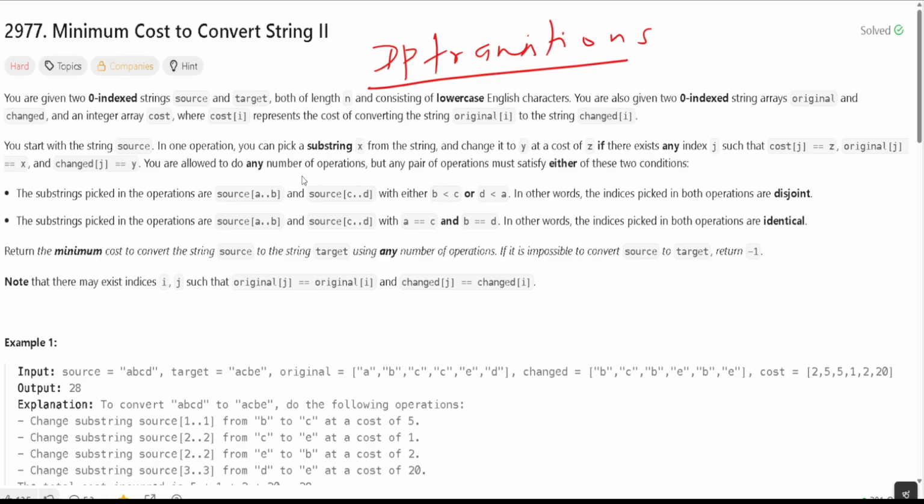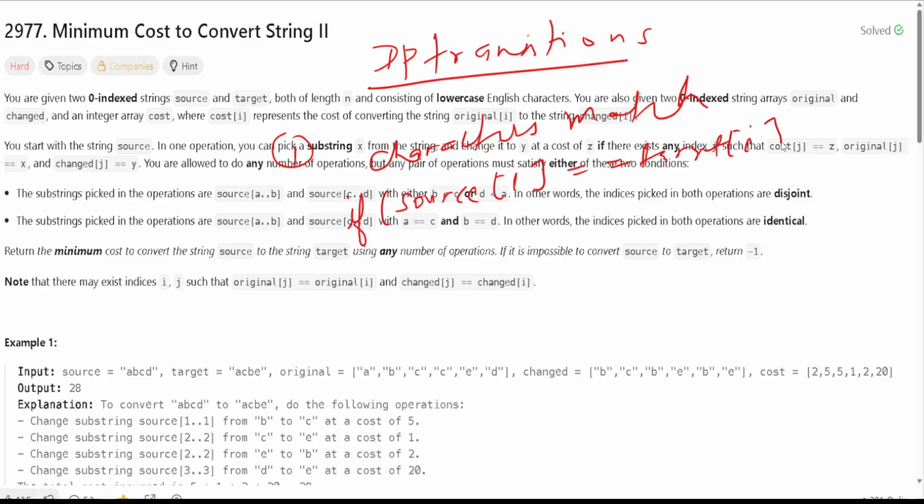One is when the characters match: if source at I is equal to target at I, it means both match, so we skip both and will not do anything.